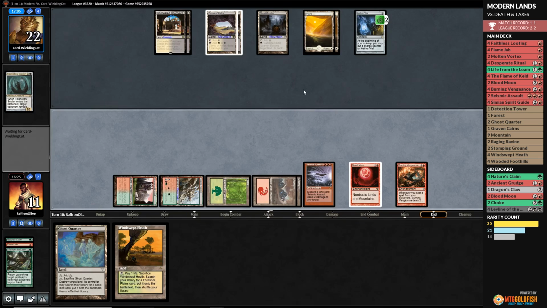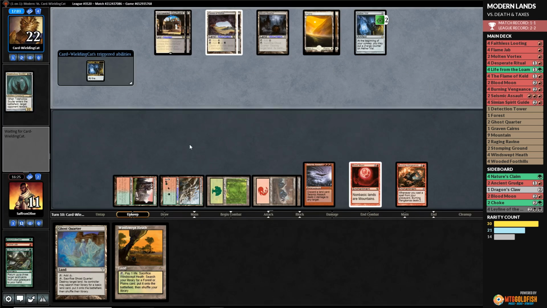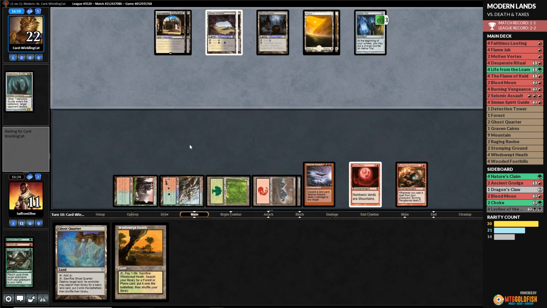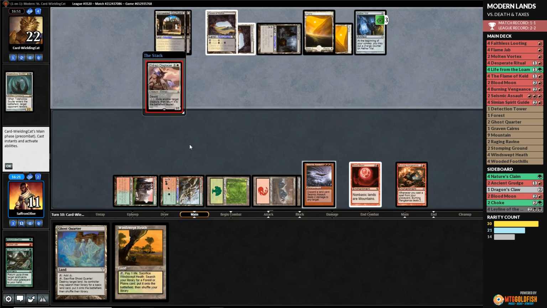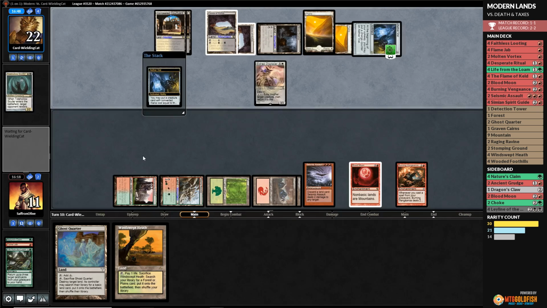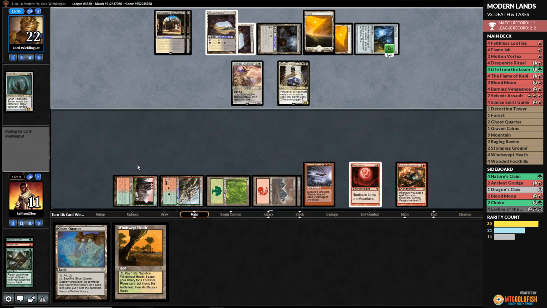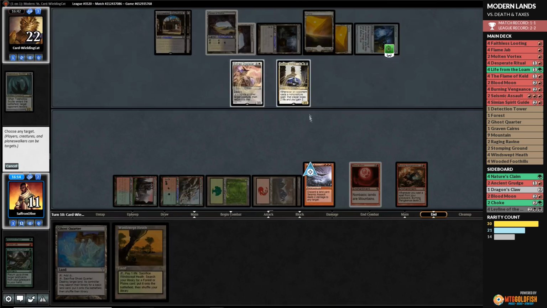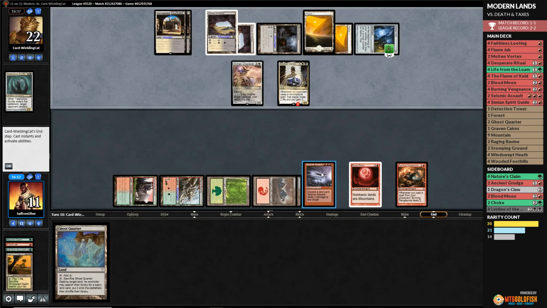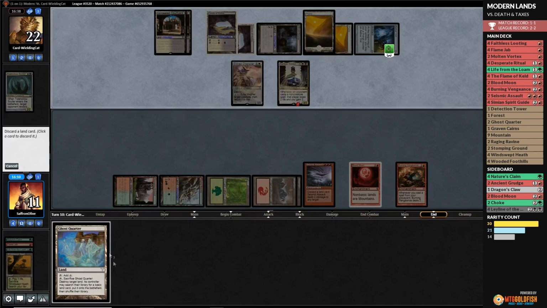Alright, we might have taken control. Opponent. Yup. Vial. Up to 3. Displacer. Sure. Vial's in. Kemba. Alright. Well, let's shoot Kemba.